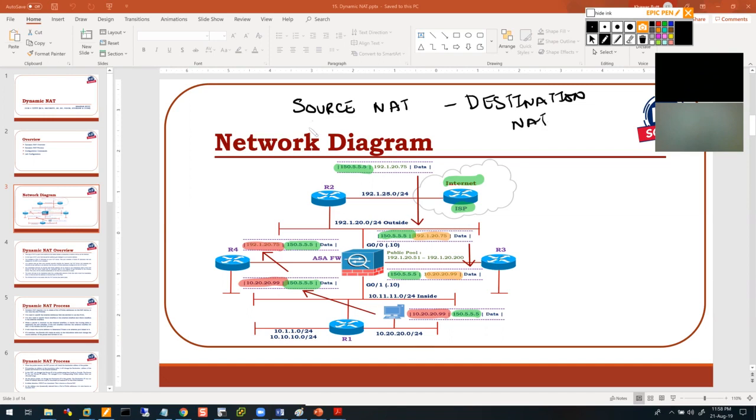When you look at source NAT, I don't want you to think about source NAT being the NATing of the source IP address in the packet. The word source means local IP. So if you're translating your local IP, whether the local IP happens to be in the source part of the header or the destination part of the header, it is called source NAT.